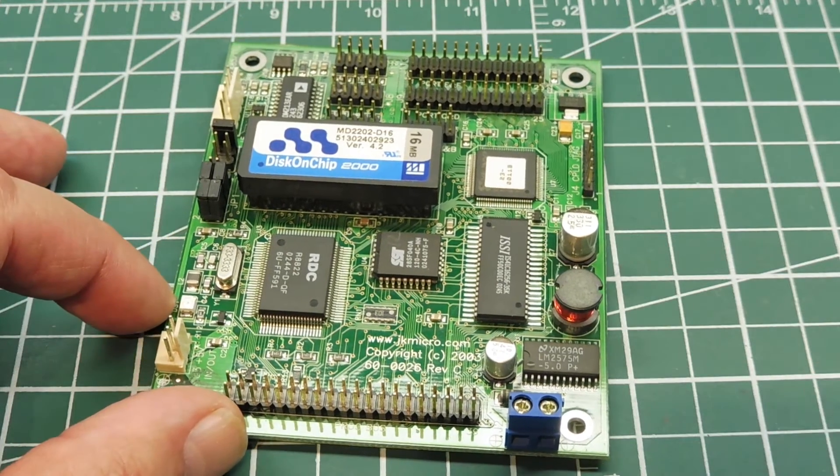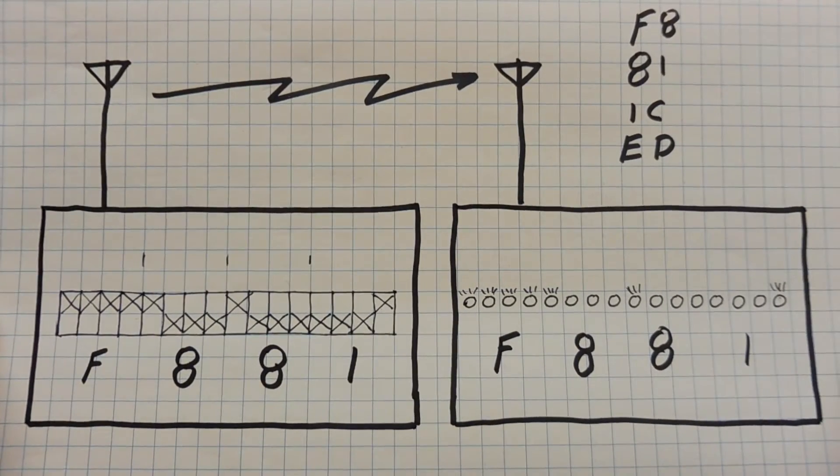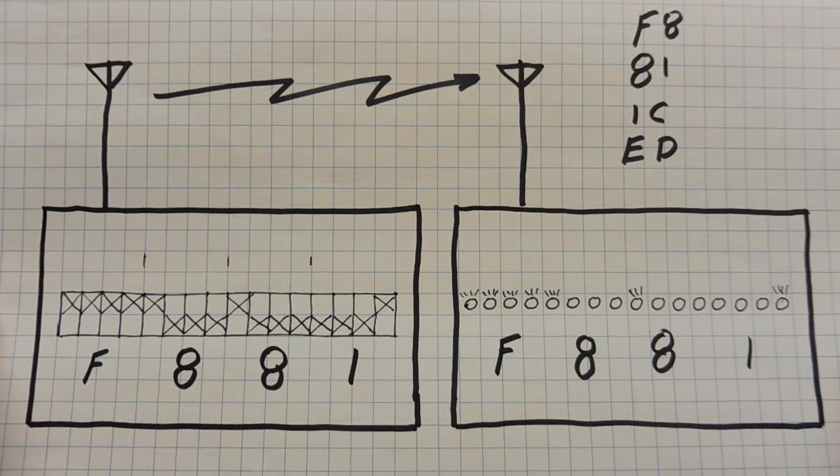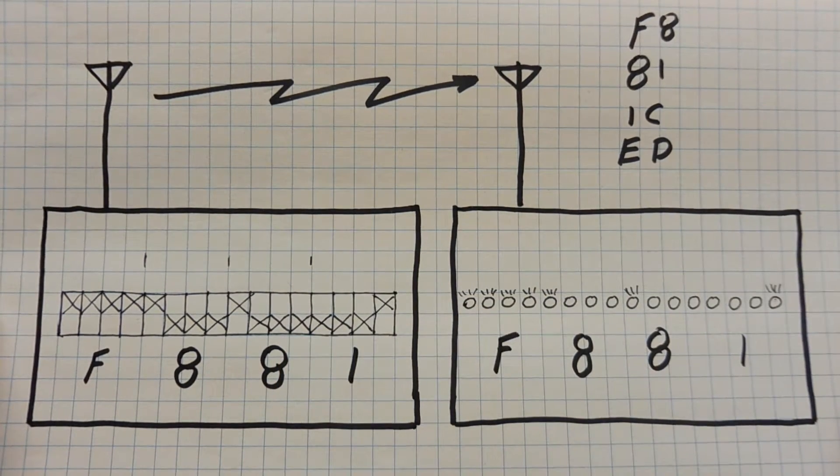So next we'll look at an example. Okay, here's an example where we could use CRCs. In the diagram you can see a radio transmitter on the left, and it has 16 switches.